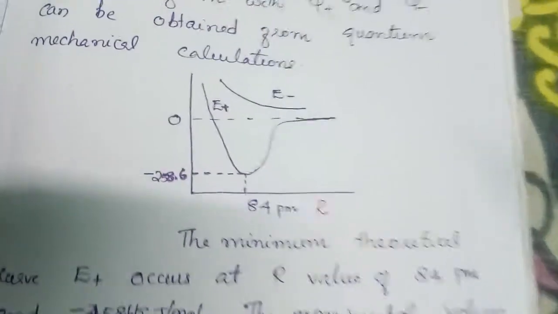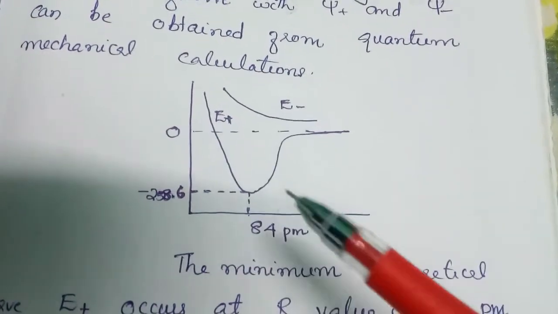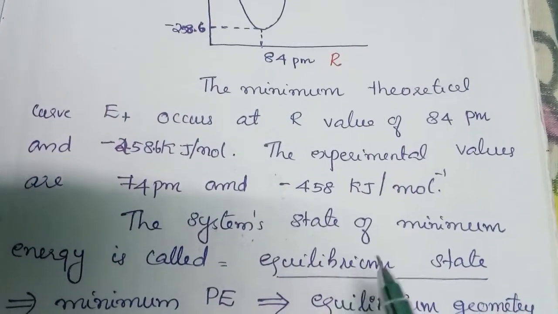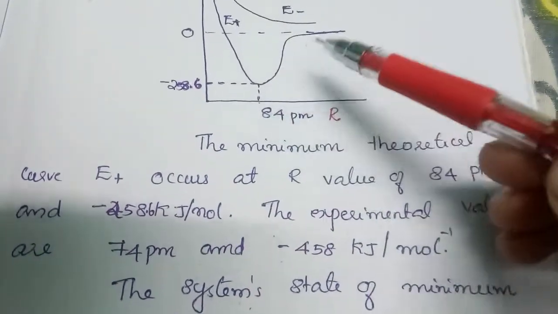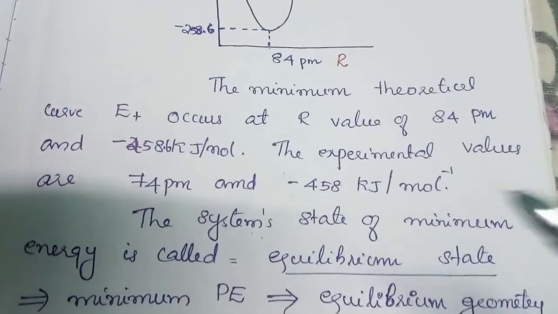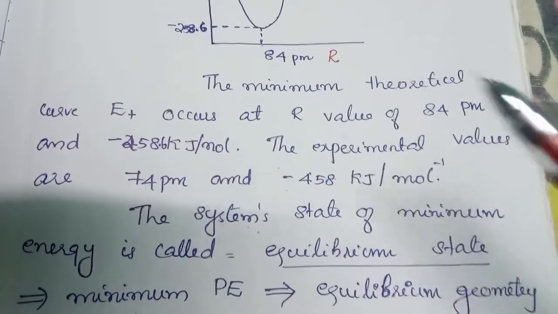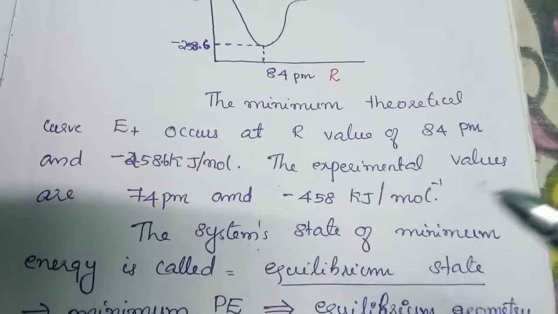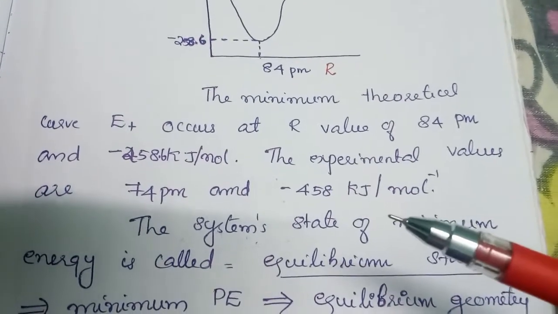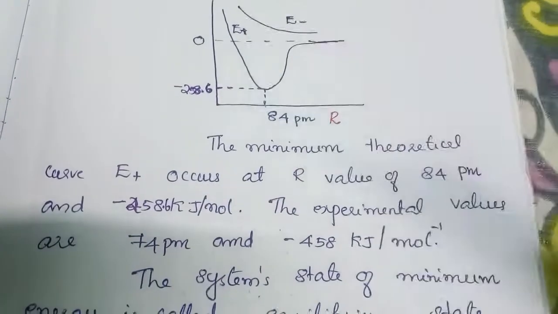Okay, and that is, in the case of this graph, that is the potential energy graph, we can see a state with the minimum energy, and that state is called the equilibrium state. Here the curve shows a minimum, and this is termed the equilibrium state. That means the system with the minimum, the curve with the minimum potential energy, and this implies an equilibrium geometry. Equilibrium geometry means here the forces of attraction are maximum and the repulsion is minimum. Such an orientation, an equilibrium geometry, is what this represents.